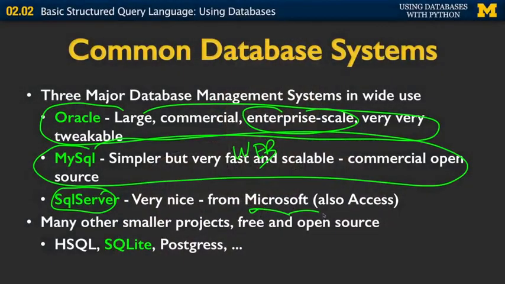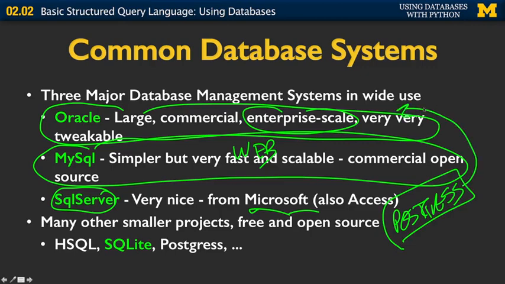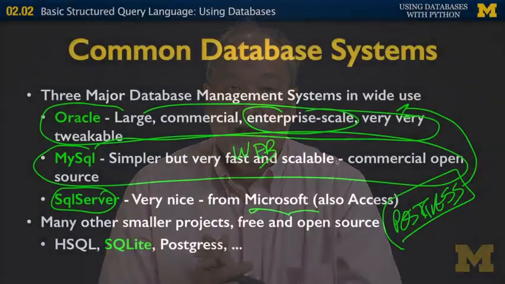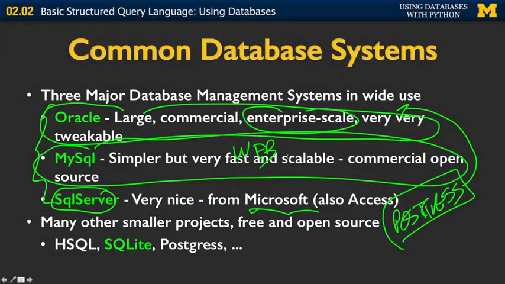There's another one called Postgres that's also open source. That's very nice, and it's kind of more of an imitation of Oracle than MySQL. MySQL is designed to be simpler and faster and solve fewer problems than Oracle, but do them super fast, and that's why it's often very popular in websites. Postgres is sort of more of a rich database that's very much a direct competitor to Oracle. MySQL is its own world, and we're not going to use any of these. If you take a web class, you will probably use MySQL, and everything I'm going to teach you in this class is useful there.